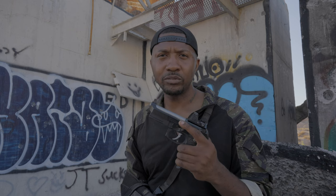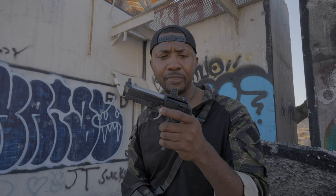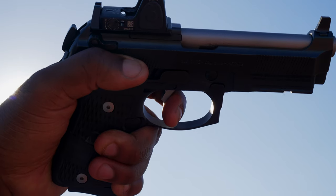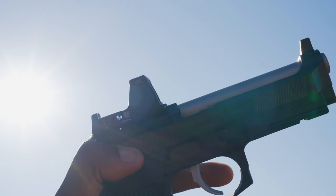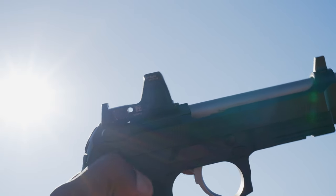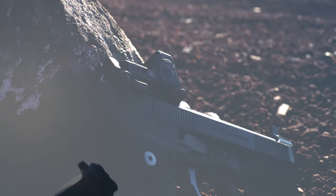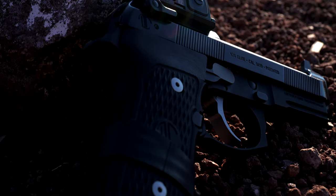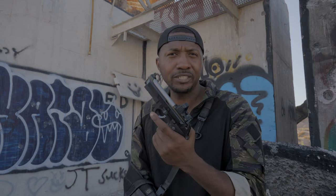Some of the things Langdon Tactical does: these all come with stainless steel barrels. Some of these come with MP3 fire controls; this does not. Langdon does his magic to the triggers and reduces the trigger pull and smooths it out significantly. It also has a bob hammer. These are decocker only, and these come with Langdon grips, which are actually pretty comfy in the hand. But don't ask me, I'm kind of weird when it comes to grips. Definitely on steel frame guns and metal frame guns, I like having the most aggressive grips possible because, you know, two birds, one stone. I like to exfoliate my skin while I shoot.